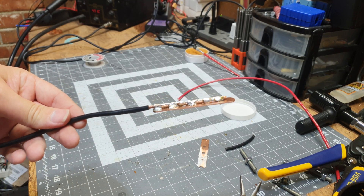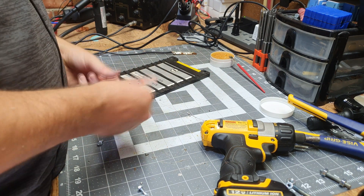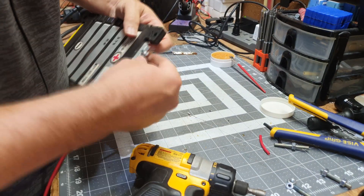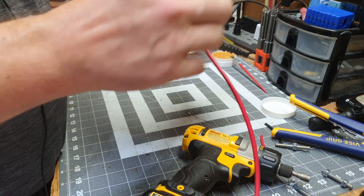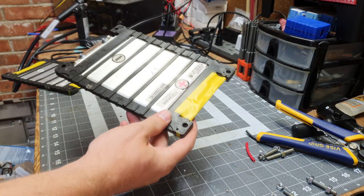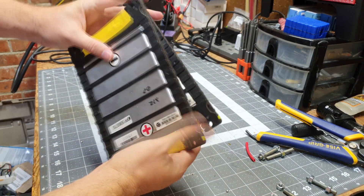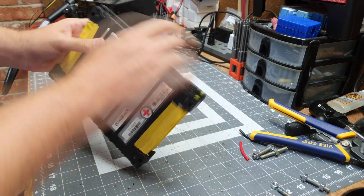Now that we've got our soldering done on the little bar, let's figure out the best way to connect it to the tab of the battery. That looks pretty good. Now that we have our leads soldered up, it's time to start assembly. We're going to use some eyelets — terminal rings — for our leads, and engrave a little channel for the lead wire to come up. When you stack these up, you get a nice little channel with some empty space, so that's where I'll feed the lines. We'll try to keep this neat and keep exposed wires away from the sides.